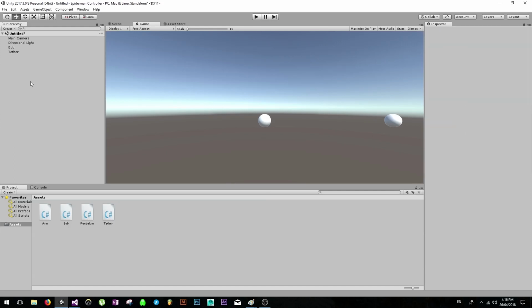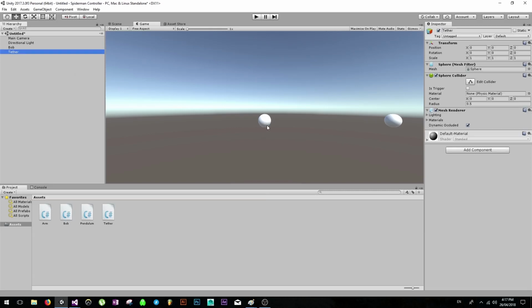Now, the thing that will happen is when we're clicking on something, like if we click on some part of the object, we need to move relative to that tether. So at the moment, we've just got a tether point in the middle. That's just going to be our tether object. So that's cool. But they're completely separate in the inspector here. You can see that they have no relation to each other, and we want them to have a closer relation.